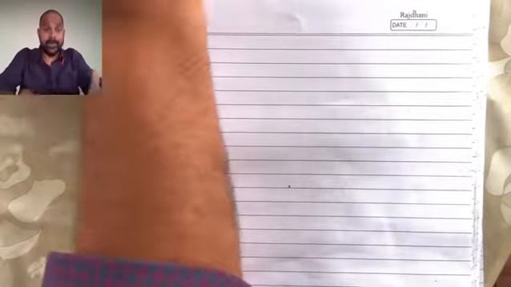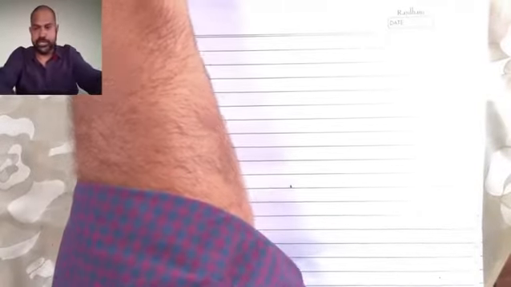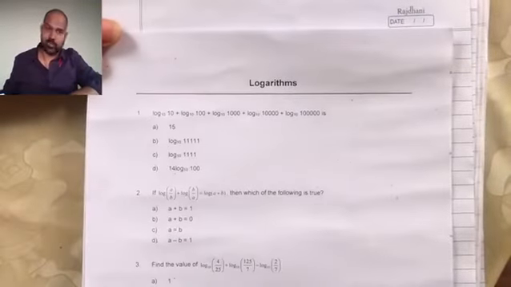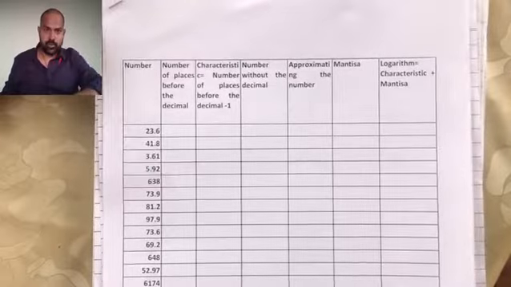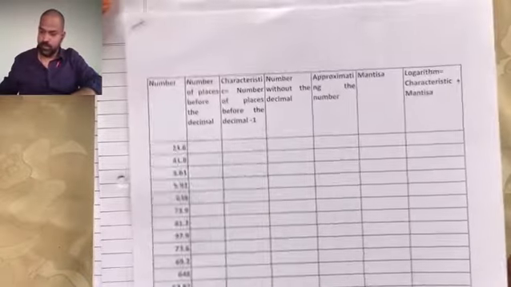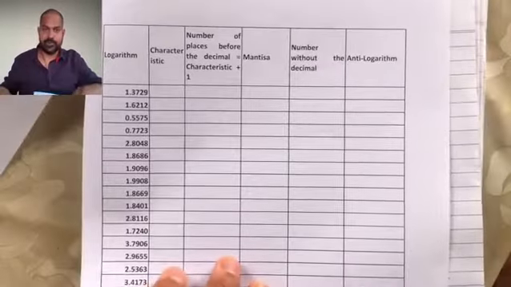Before I begin, I want to discuss the sheets that I have shared with you. There are a total of 3 sheets. Sheet number 1 is your logarithms question sheet, which has all the questions in it. Sheet number 2 is a PDF that has 2 pages to it. One page has all this, and behind it, the second page, will have this in it. Correct? And the last, the third sheet, is this.